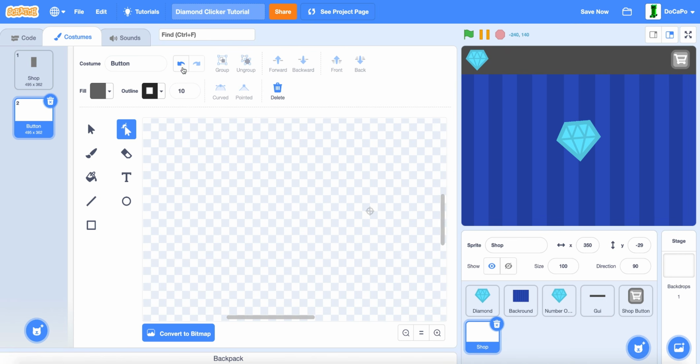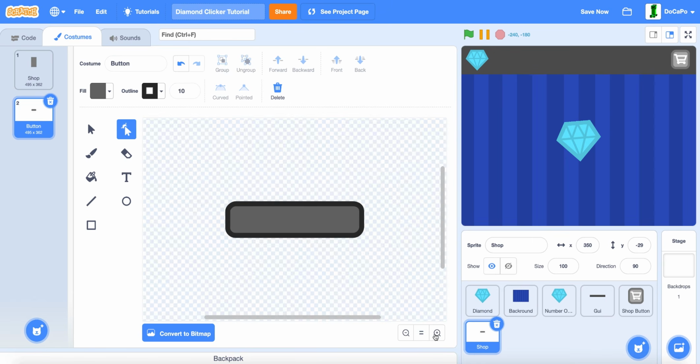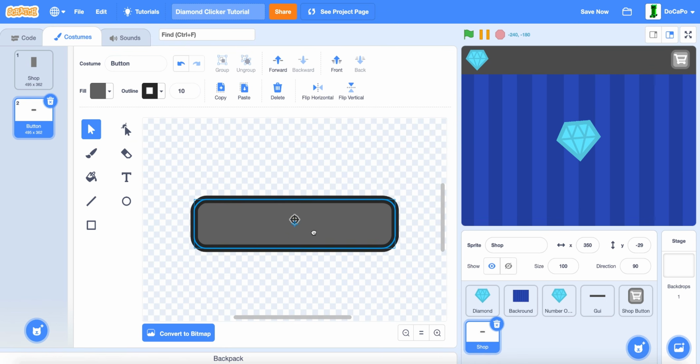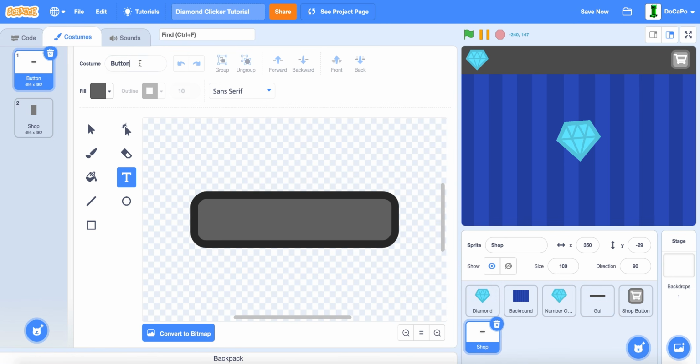Oops. Now, make it a good size. Use the text tool and for upgrade 1, name this upgrade 1.